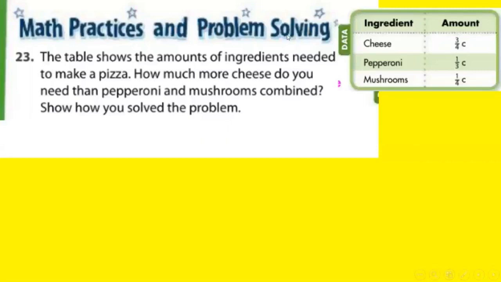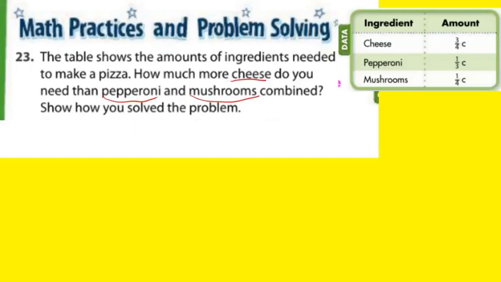Okay, grade 5. This is math problem solving, last part in our session today. The table shows the amount of ingredients needed to make a pizza. How much more cheese do you need than pepperoni and mushrooms combined? I will combine the fraction of pepperoni and the mushroom and subtract them from the total amount of cheese here.